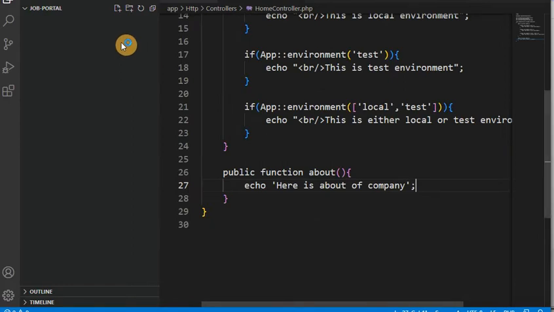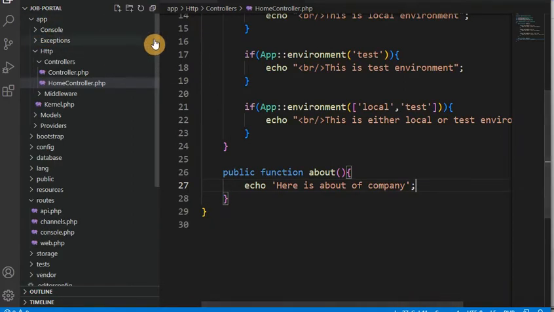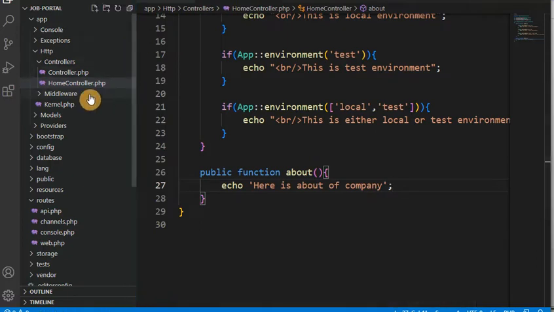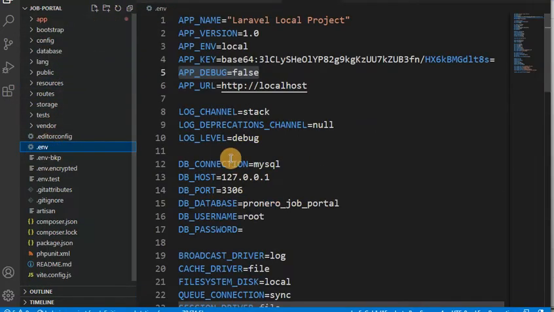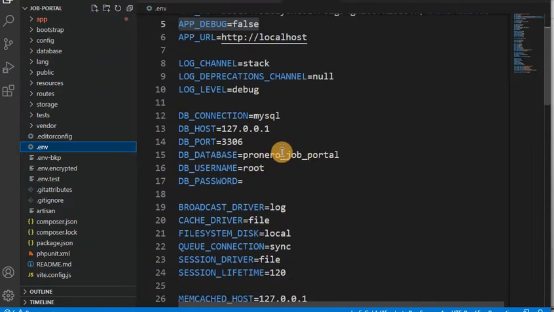Guys, you can see this is the job portal we already started in our previous episode, and now I'm going to see what database information we have. Here you can see we have one database, demo job portal, and the username is root. So I am going to create this database in my localhost.